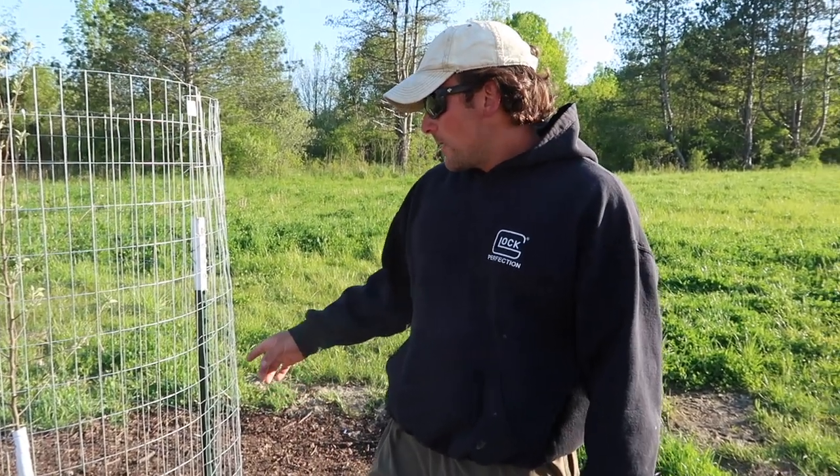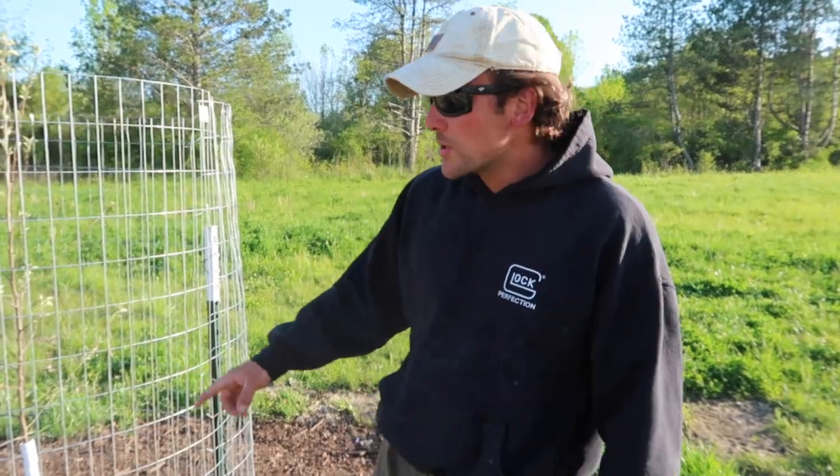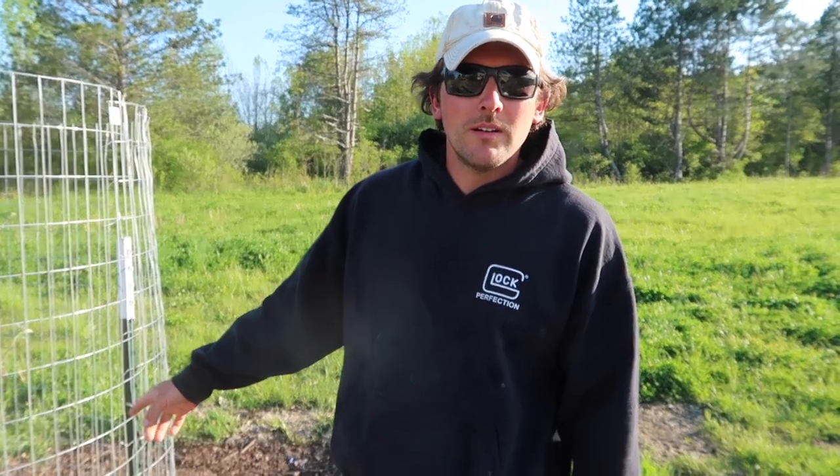We have it running for 2 hours. 1 hour would have been 5 gallons, but we have quite a bit of compost around here and we knew that it would suck up the water quite a bit. So I think it's for 120 minutes we have on an automatic water. It turns on automatically at like 3 in the morning once a week. That does about 10 gallons of water per tree.